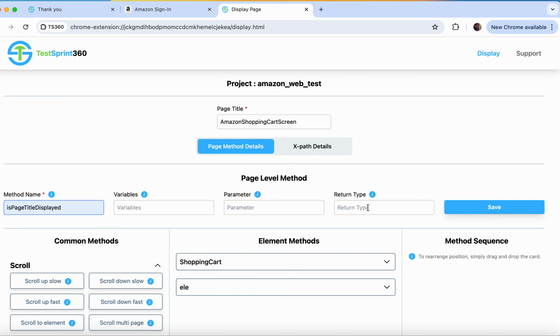You would notice, while creating the assertion method, the user specifies his return type as Boolean. No worries for non-programmers. The tooltip next to the return type would guide you appropriately. The user specifies a Boolean when he doesn't want to navigate further but just wants to expect a true or false response.